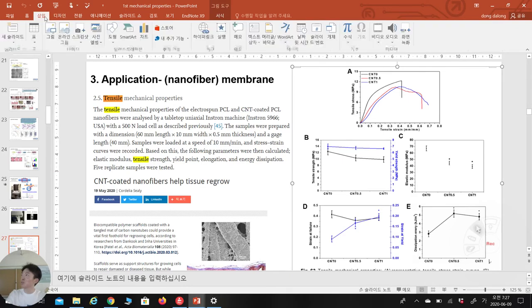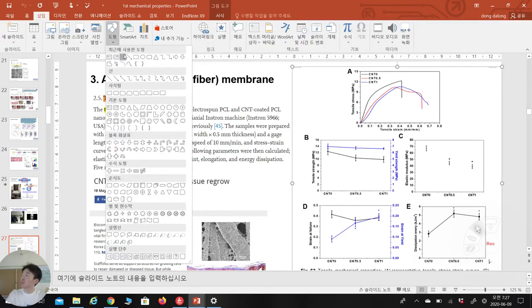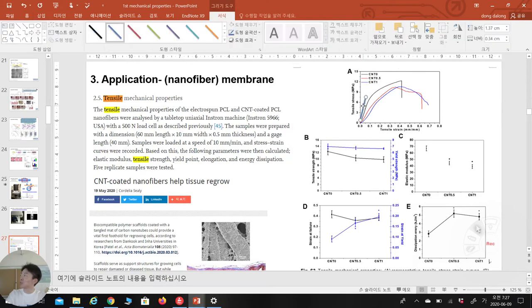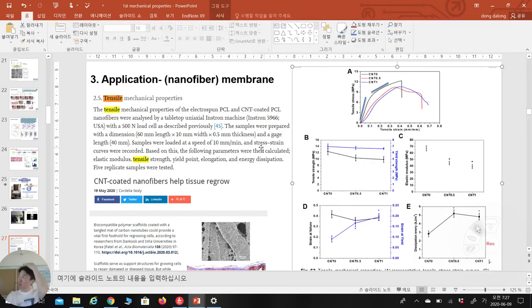For example, if you measure this slope, you can say this is the initial elastic modulus, but this can also be the elastic modulus, right? So some people want to mention where they measure the elastic modulus. Many people mention, for example, from 0 to 5% of strain or 5 to 10% strain, I measure their elastic modulus. Anyhow, maybe Kapil measured around this area, within 5%.